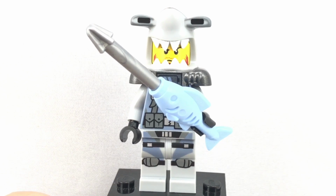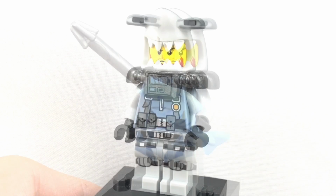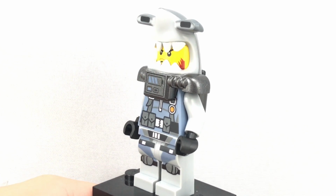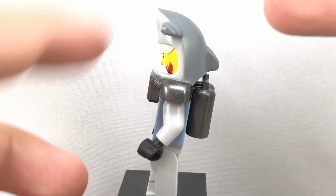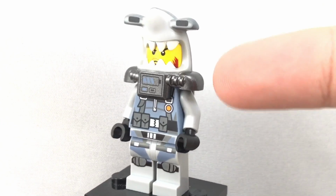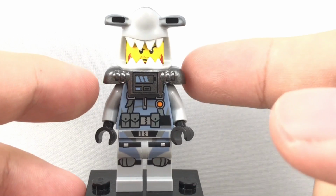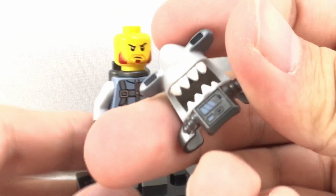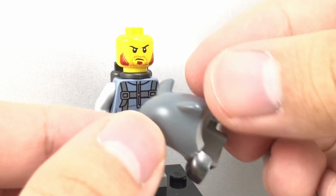And the second villain, Hammerhead, also has a light royal blue fish, but this time it has a sphere at the end. And like Jelly, he comes in a more expensive set as well, which is Kai's Fire Mech, so this is a nice cheap way to get him. And I love this Hammerhead shark design. Lots of nice colors with a light gray at the front, dark gray at the back, and some black in the front. And then this little visor part, not very visor, but I guess shoulder pad part, is part of the mold. So it's one whole mold. It's kind of a rubbery mold, but it's not like a LEGO Friends hair rubber, so it's like a harder rubber. I really like how this came out.